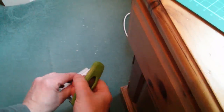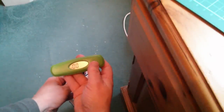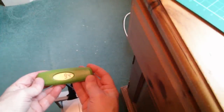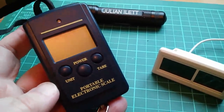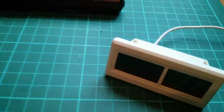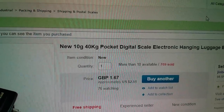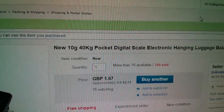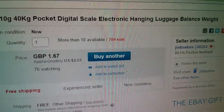And then I've got this one which I bought from Claes Ohlson for £9.99 because it had to be bought in a bit of a hurry. Let's take the weight off it to get a zero. That's locked and that's saying 9.4. So they're not so different. So I think for £1.69 this portable electronic scale is actually pretty reasonable, as long as you're not trying to measure temperature with it. This item is the new 10 gram, 40 kilogram — I think it means 10 gram increments — pocket digital scale electronic hanging luggage balance. Just £1.67, free shipping from Jimbo Store. Cheerio.